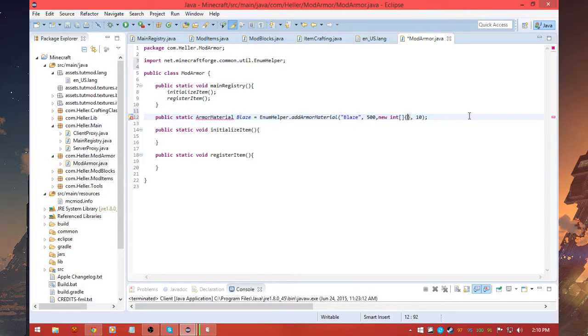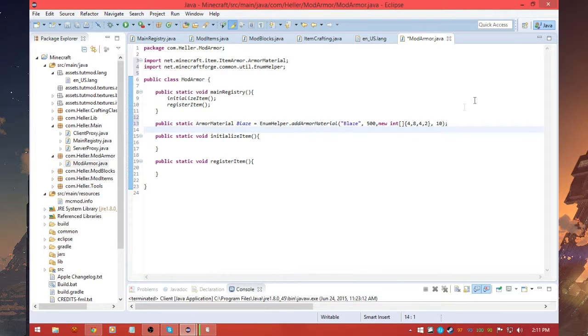So normal diamond armor is, I think, 3, 8, 6, and 3, or 4, 8, 4, and 4, or something like that. So it has to equal 16 points in total, I believe. Or 18. There it is. Something or another, doesn't matter too much. So helmet is going to be 4. Chest will be 8. 4 and let's do 2. So that's 12, 16, 18. And I believe I need to import this. There we go. So we can edit those values later, but for now, we have our armor material.